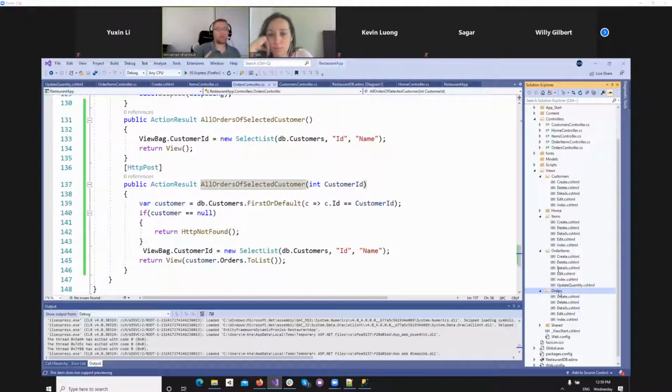So I give the customer ID to the server in a post, and I want to get the orders. Yeah, but you have the orders inside the customer. But what is the customer in this case? The customer is something I brought from the database using the ID I chose from the drop-down list.